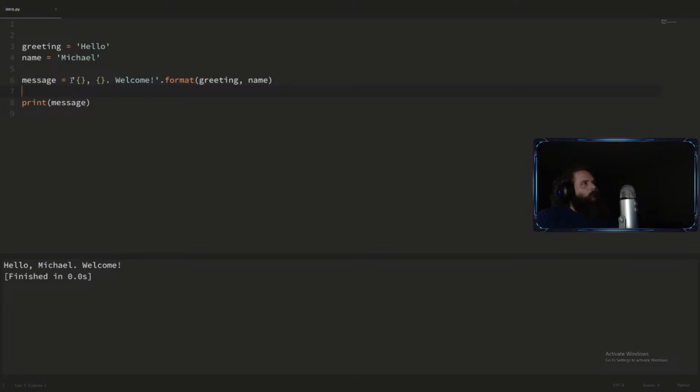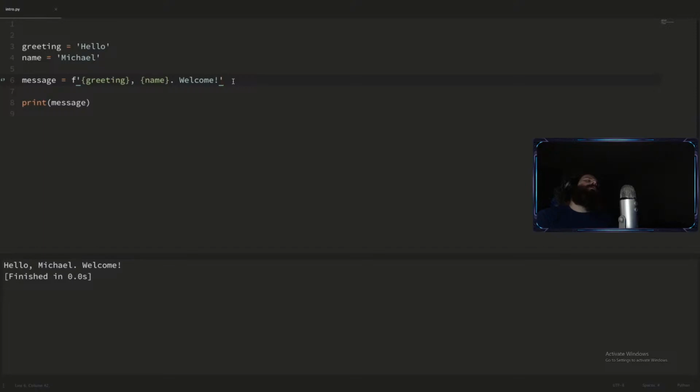So to say that we want this to be an F string, we can just add an F right here to the beginning on the outside of the string. Now, instead of using this dot format method, we'll instead just write the variables directly within the placeholders. So I can remove that dot format method, and now we can pass the variables directly within the placeholder. So we'll pass greeting to that placeholder and name to that one. So I can save that and run it. And you can see that using that, we got the same result.